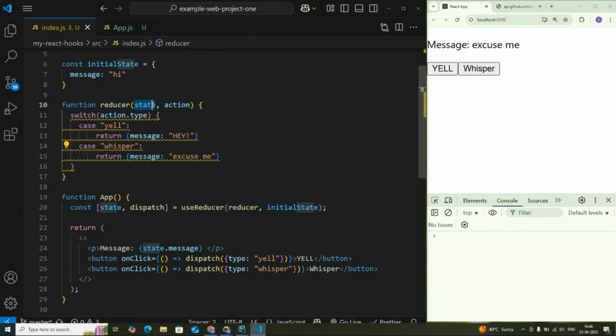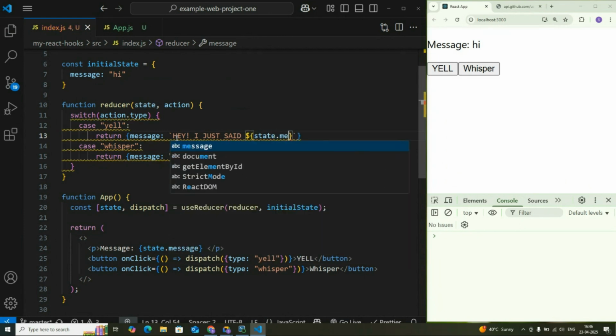And we have the previous state value. We can actually use that previous state within our new state. So in the message, I'm going to convert this into a string like this: hey, I just said, and then the previous state's message.